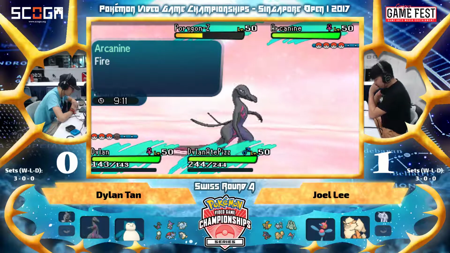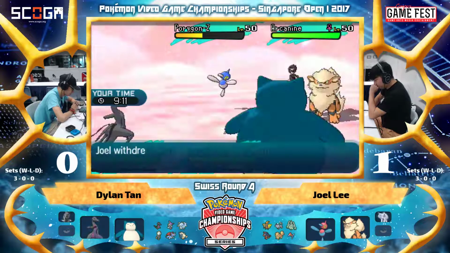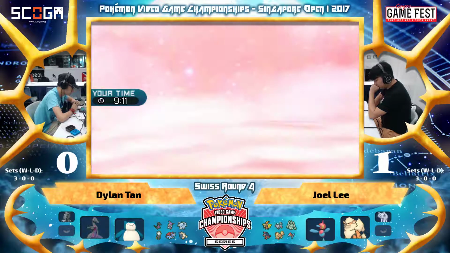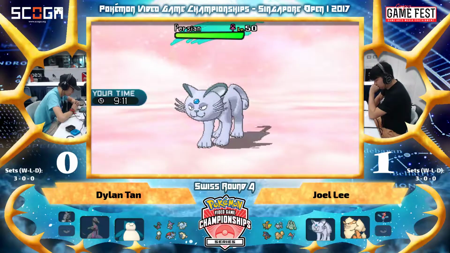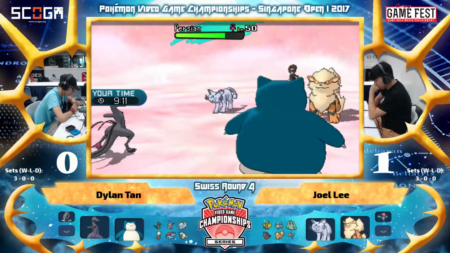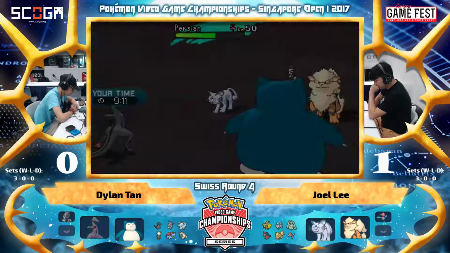Oh right. It's a crit. Ah, or right, if he carries Overheat, then Overheat might do the job. Okay. Joel not going to take the chance though. Ooh, you might give. Oh, but I suppose Snorlax. But I think Joel doesn't know what Snorlax is setting up with. Oh, Sludge Bomb into the Persian, which was the Porygon-Z. Decent damage. Oh, Bulldoze coming out.